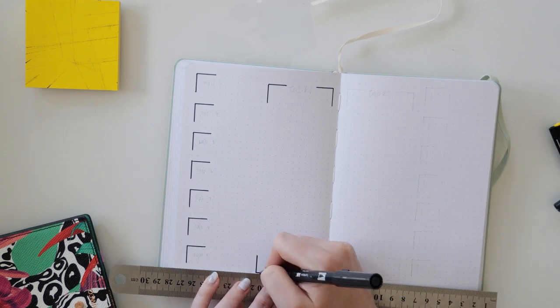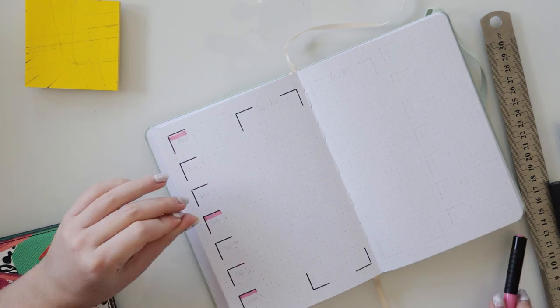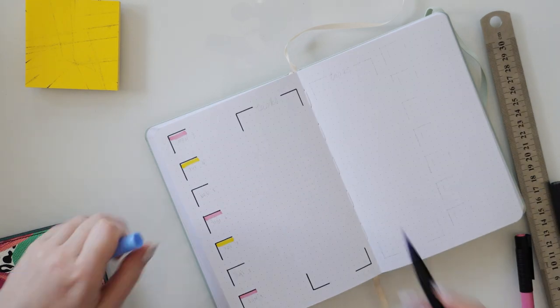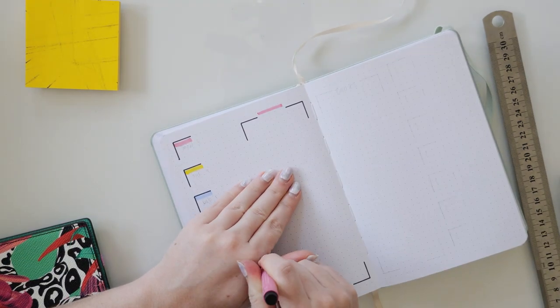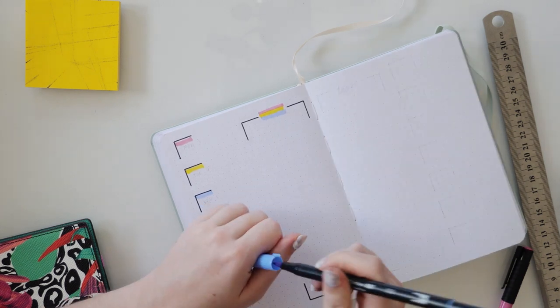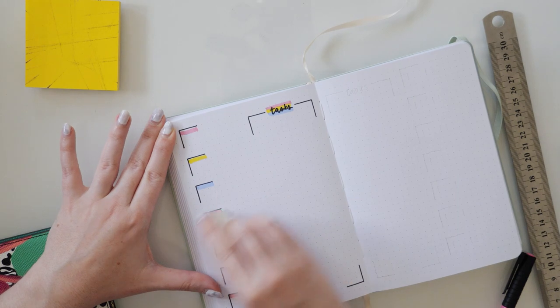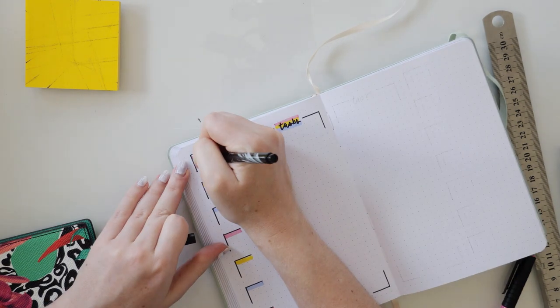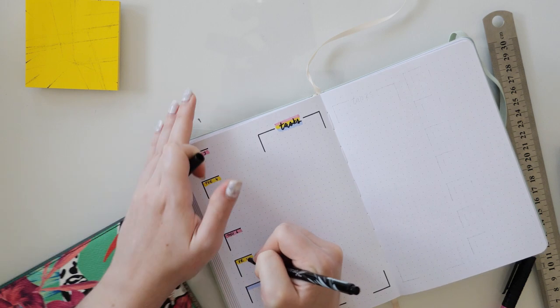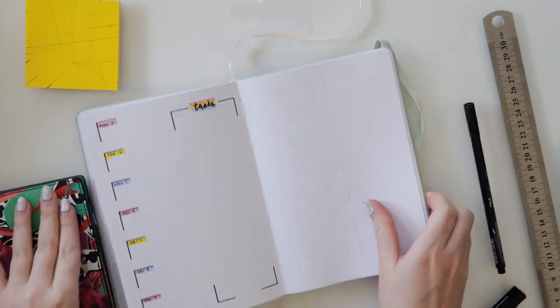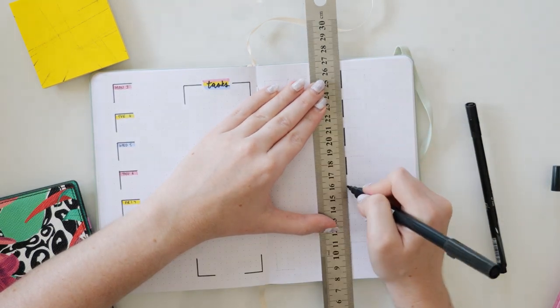I've only set up these first two weeks so far. So if I find halfway through the month that I'm struggling with this layout, I can still change it up. So the way this is working is that little corner thing is just going to rule off where each day of the week goes. And then I'm just adding a little highlight at the top in that first space of the box so that I can put in the name and the date for each day. Monday the 3rd, Tuesday the 4th. I have the first and the second in my April setup because I like to keep my weeks complete. And then this other section on the other side is for tasks and I've mirrored the layout on the opposite page so that the days of the week still go on the outside, the tasks still go on the inside because I hate writing on the outside edge of the right hand page because I am right handed and then there's nothing for your hand to lean on. And it's just one of those funny little quirks about me. That way most of the writing will be done in the task section. Only events and reminders, I guess, will go in the days of the week section so they don't need as much space. So we'll see how that goes.